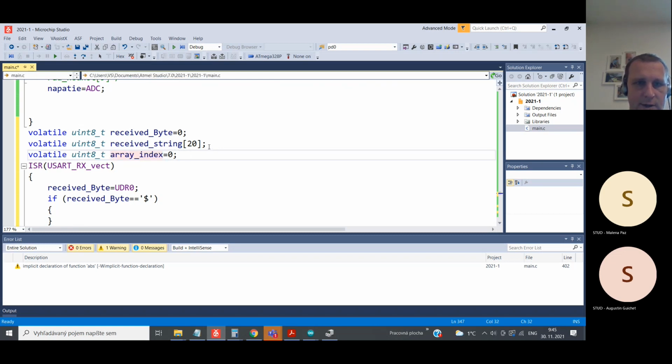The array index will be pointing, or an array pointer will point, to the position in the array or the string.